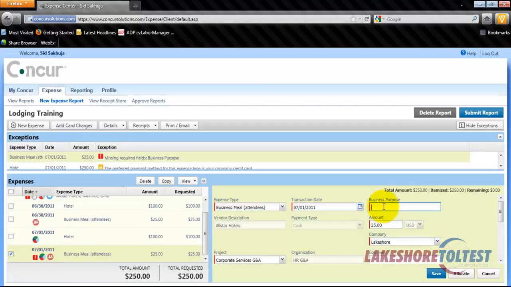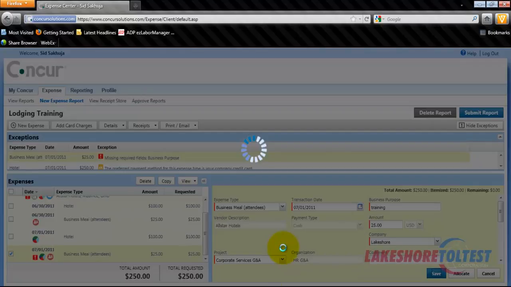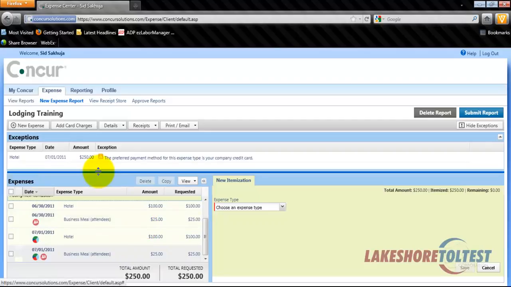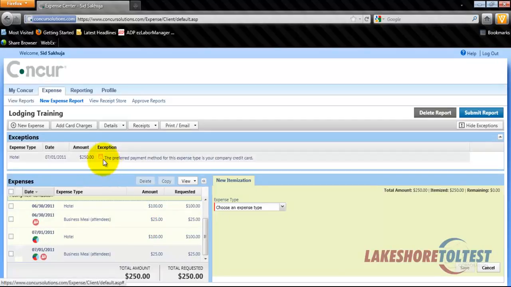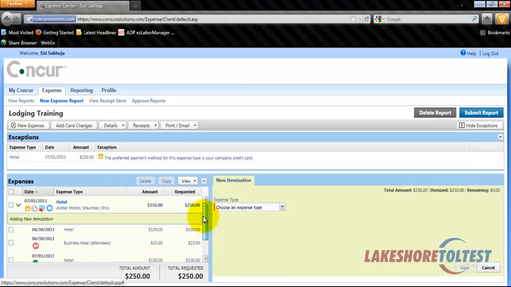Make sure you enter in all the required fields. And then click Save. As you can see, the red flags are gone. The yellow is just a warning for something that is out of place or out of the norm for the system. They will just usually require you to enter in information or messages for your manager.